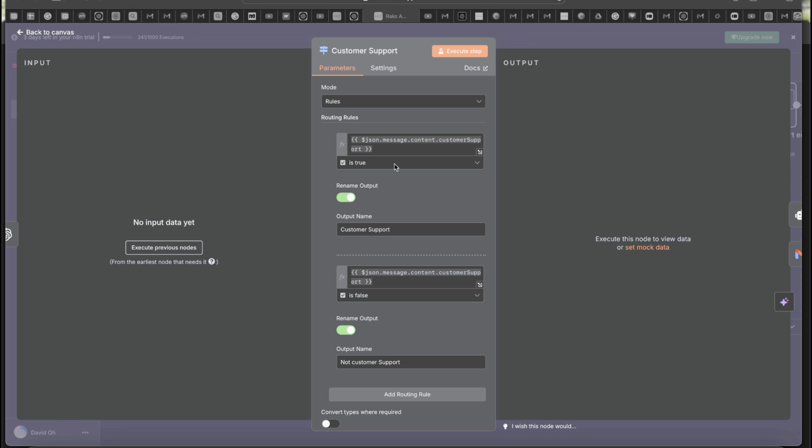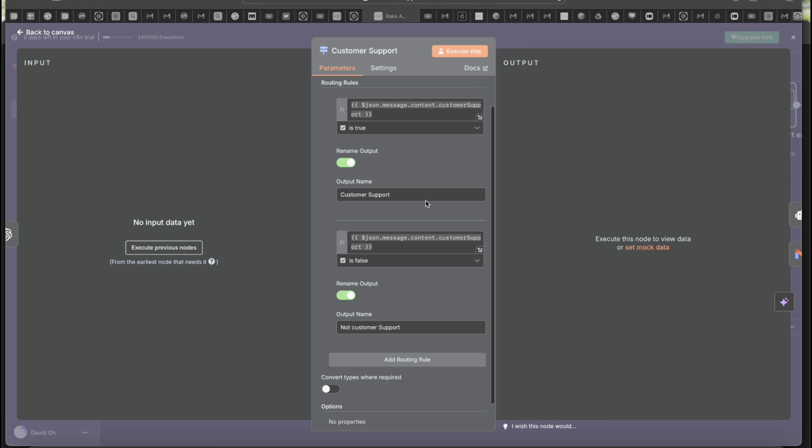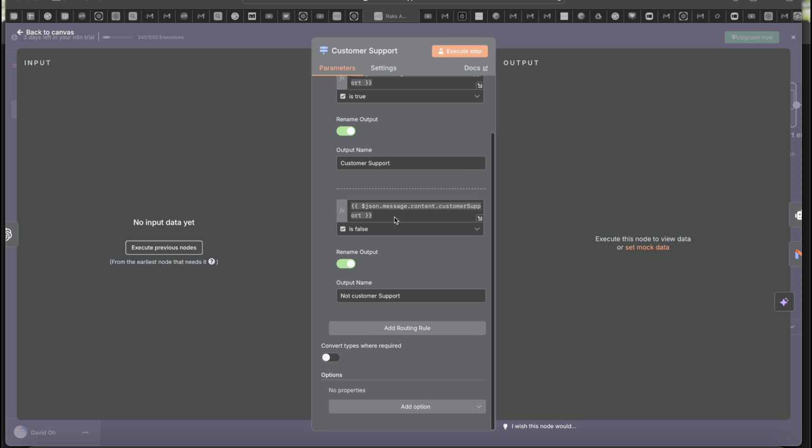What this all means is that, for example, if someone says it's true, right? Let's say, where's my tracking, or where's my shipment? Then that is a true statement on a customer support email. So once they do that, then it's gonna come in here, and then obviously you could just copy exactly this, curly brackets, $json.message.content.customer support, curly brackets, 2 times, and then just rename the output is true. You're gonna come down here and name the output name as customer support. Then you come here as false.